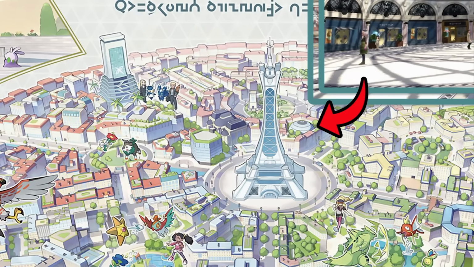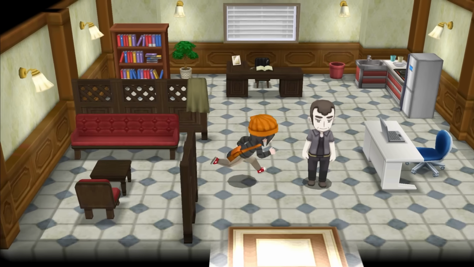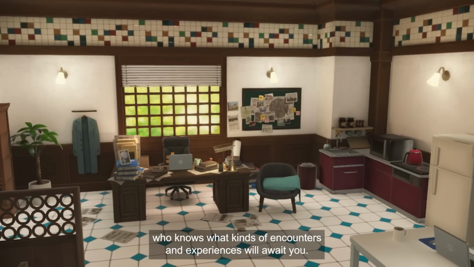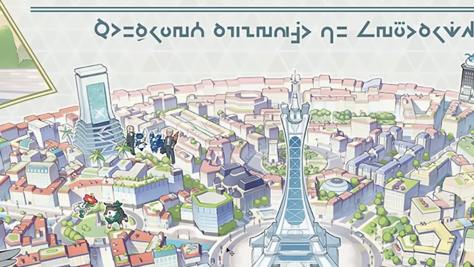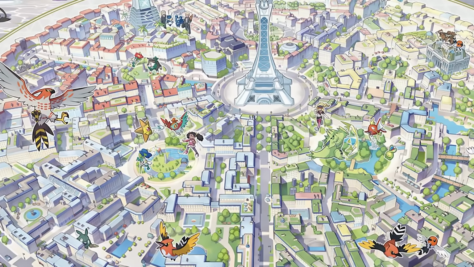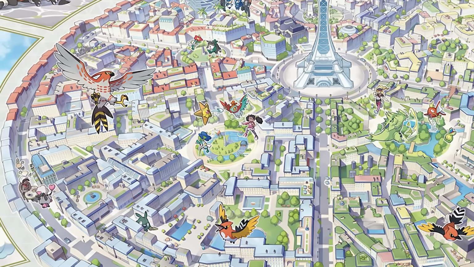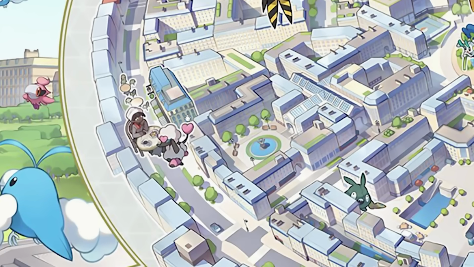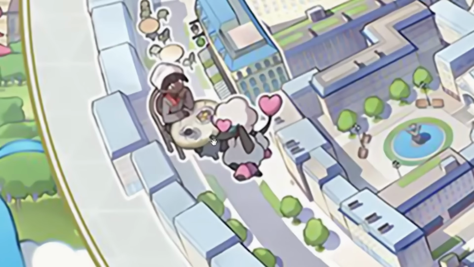But there's one more building I want to point out in this area, and it's this black roof one over here, because I believe this is actually the Looker Bureau, which very briefly shows up towards the end of the trailer. It looks pretty different to all the other buildings around. Now, that only leaves one building that I'm not entirely certain about, and it's this cafe down here. It just sort of looks more important than most of the other buildings around this area, coupled with the fact there's a little trainer eating with their Furfrou.